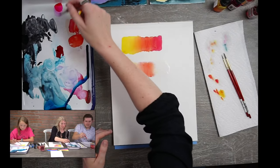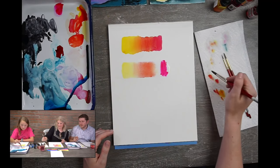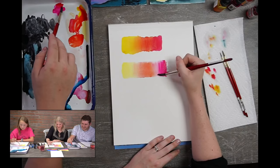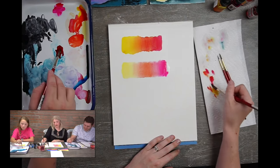Kind of blending, and then I'll put in my pink. I think the key to being good at this is sitting next to someone who knows how to mix paint. Yeah, that's my secret. You figured it out.